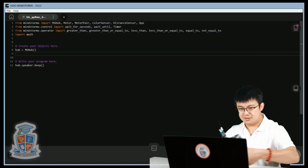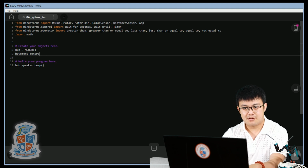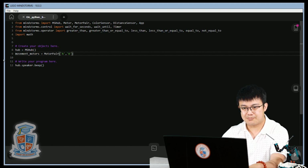So first of all, let's go set our movement motors. Motors equals motor pair A, B. Okay, and then we need our color sensor.